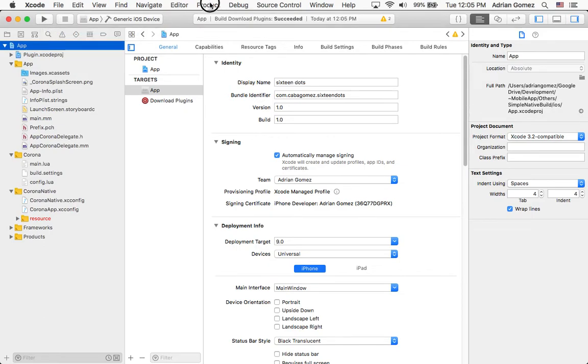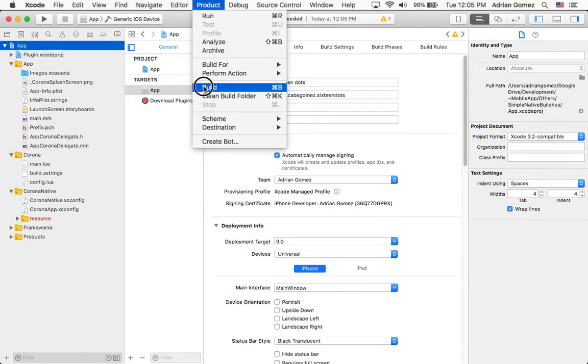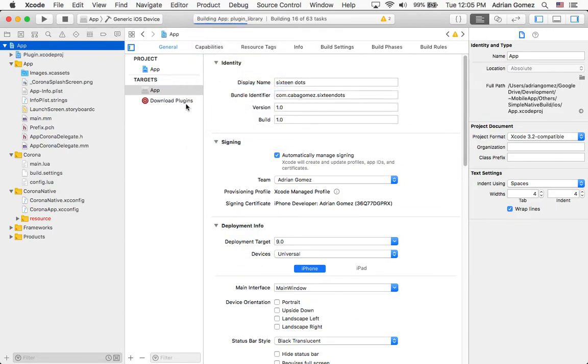But if you just want to build, you could go here. And there you have it. You have a build of the game.